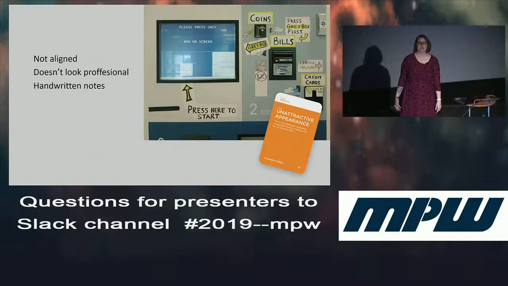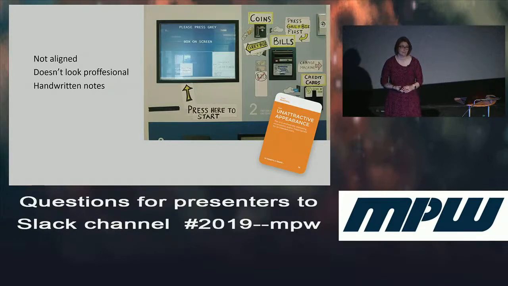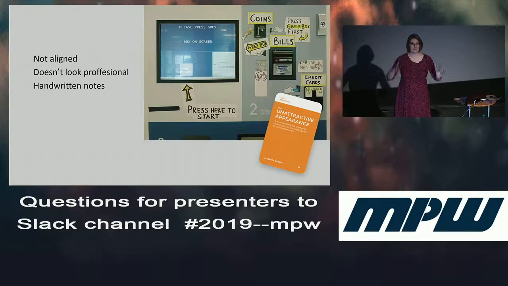Another thing that goes under unattractive appearance is when you don't utilize the different design languages for the platforms that are out there. Like Google has material design, Apple has human interface design, Microsoft has Microsoft Design Language or going towards Fluent. Because if you read up on those guidelines, it will be so much better. And I'm not saying you need to do all the things. I'm saying you need to glance it through for the platform that you're going to publish on to see that you're not completely off. Because they will feel it, the users will feel it. If you give this a couple of minutes, it will be so much better.